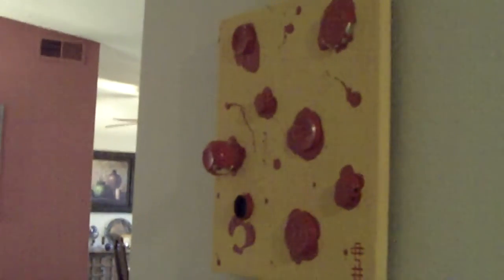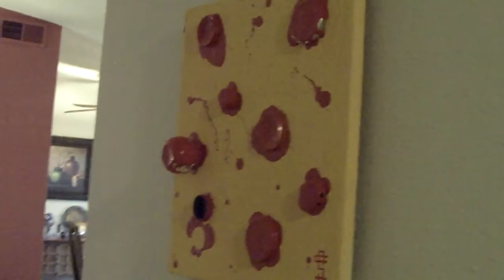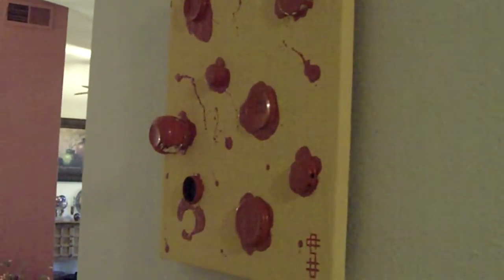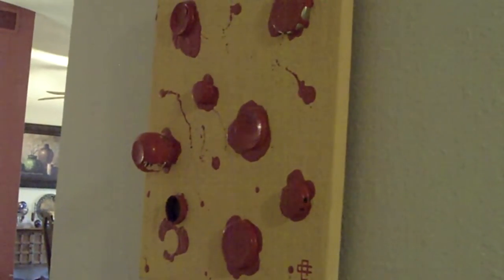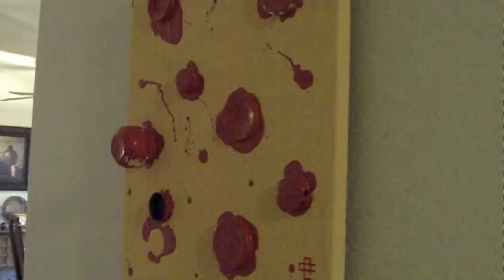What we have here is the Cosmos, and I can only back up so far in this hallway. It looks just like what it's called — Cosmos. A bunch of planets in the sky. It kind of messes with your mind because it's not the typical colors you would think of the atmosphere, the stratosphere, to look like. I like it.